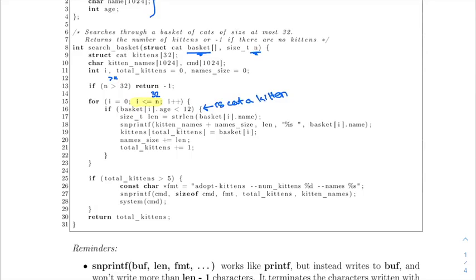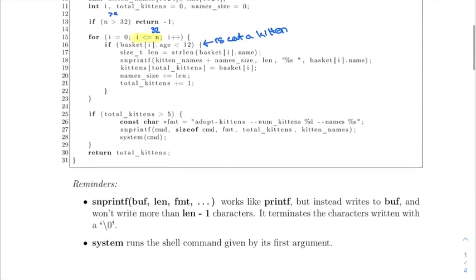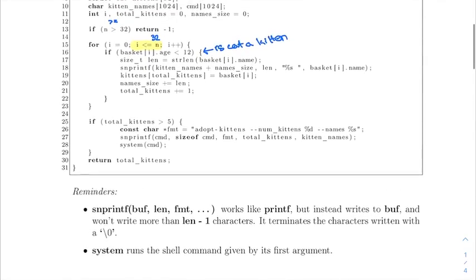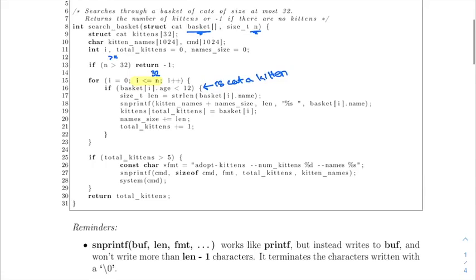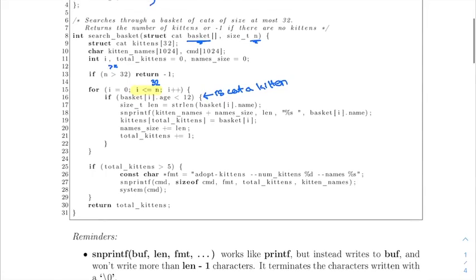Great. Awesome. So the second issue is related to snprintf on line 18. It's not so much a problem with the function itself, but more about the parameters that are being passed in. So if that's a hint, hopefully take a second, see if you can figure that out. If not, that's totally okay. So let's take a look, right?